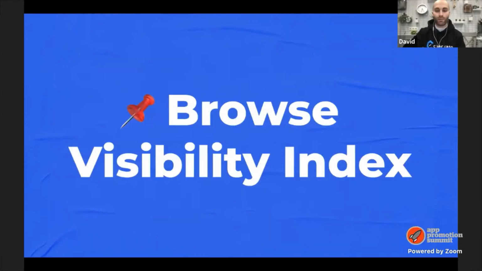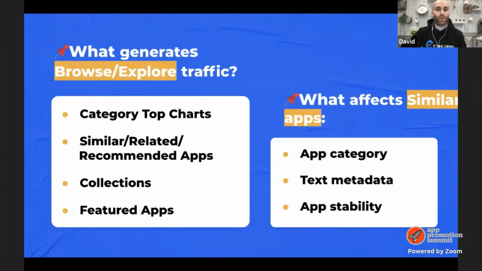Next, let's move to the next slide, and it's Browse Visibility Index. Evaluating the influence of search traffic and finding the growth and decline areas seems to be quite clear from the perspective of the algorithms of actions. The decline of visibility means a drop in keywords ranking, loss of indexing, and pessimization. It's far more complicated to evaluate the influence of traffic from browse and explore channels. For this purpose, we have developed the Browse Visibility Index, or BVI, which shows the level of app visibility in browse and explore channels.